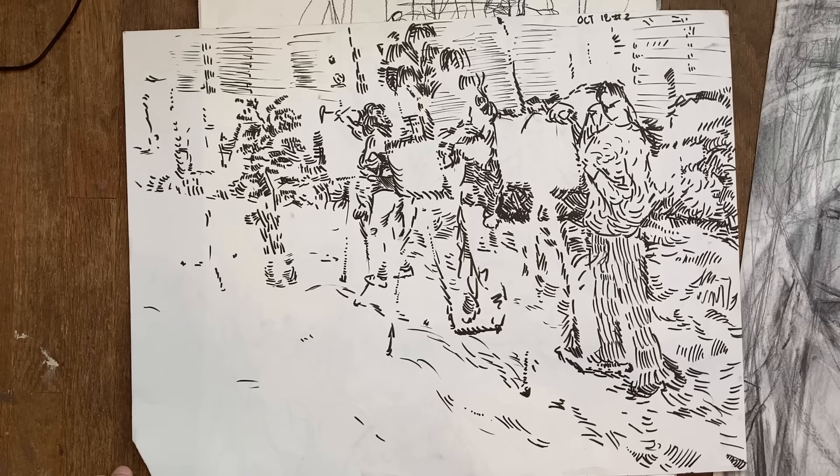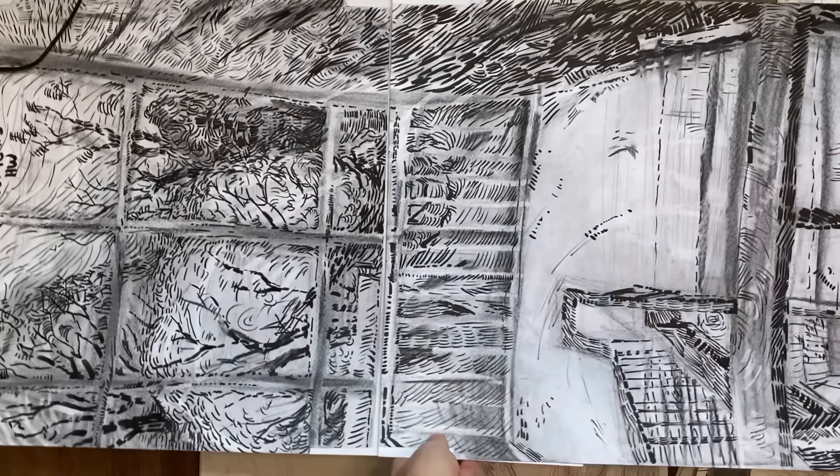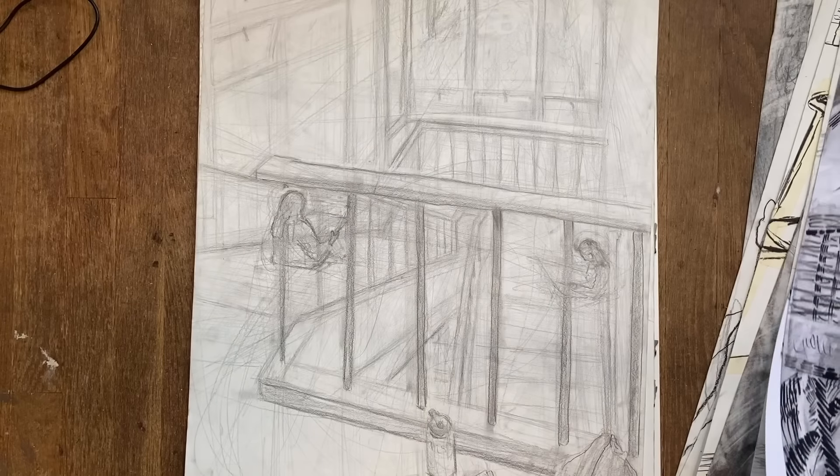Next, these two sketchbooks I had at college for my Drawing One class. These drawings are mixed up but most are dated. The semester was split into two parts: one focused on line and one on value — I far preferred the second part. This was my first time working from life and I had so much fun. We were forced to draw the still life in the center of the room, but I was always more interested in drawing the people, so I'd get the still life done as quickly as possible to move on to drawing people. I loved this class so much — it was at 8am, which was fine for me.